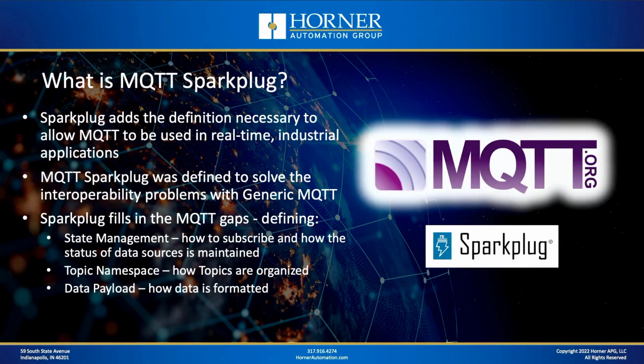So what Sparkplug did when its specification was created is it added the definition necessary to allow MQTT to be used in real-time industrial applications. So it didn't replace the MQTT specification, it supplemented it. And it was really designed not only to make MQTT work well in a real-time industrial environment, but also to take care of some of the interoperability issues that came up because there just weren't enough details filled in. So the gaps that were filled in were the ones that you need for industrial applications.